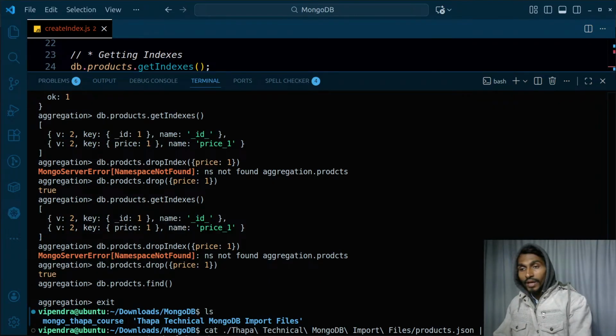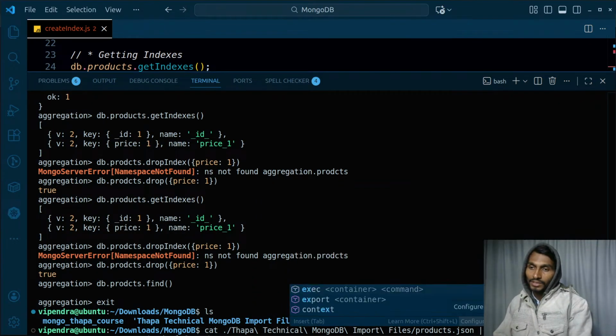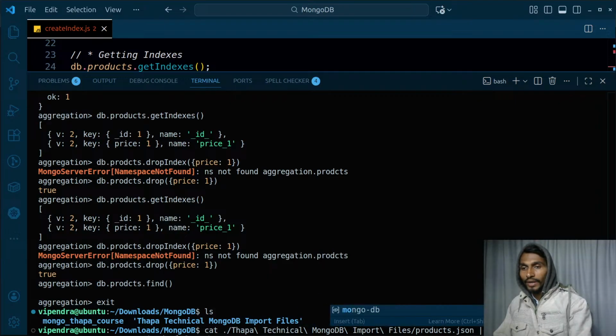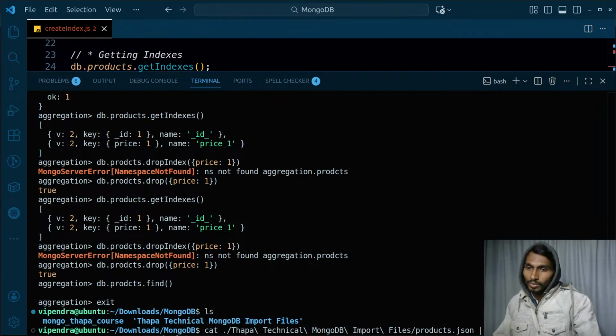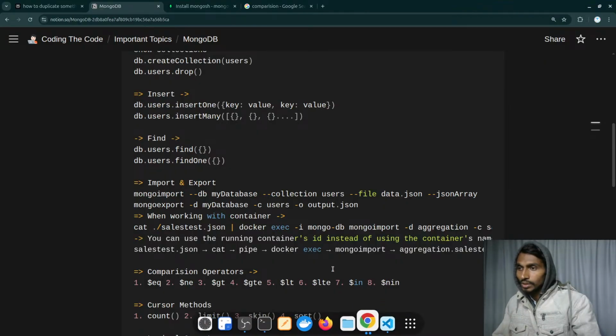After that I have to execute inside the container. So docker exec, interactive mode, the container name is mongodb. And turns out, am I not using bash over here? Bash should be used for sure, but it is not being used here.